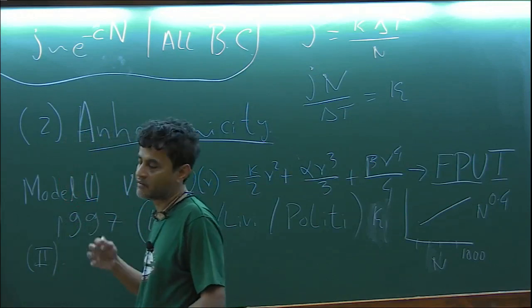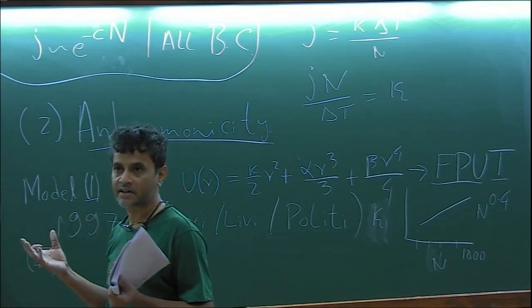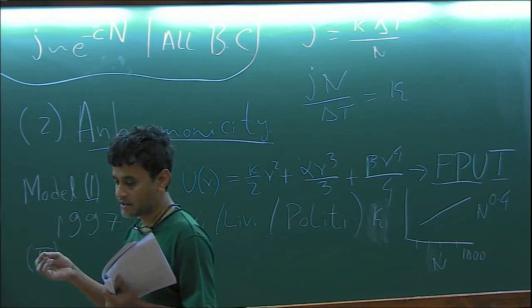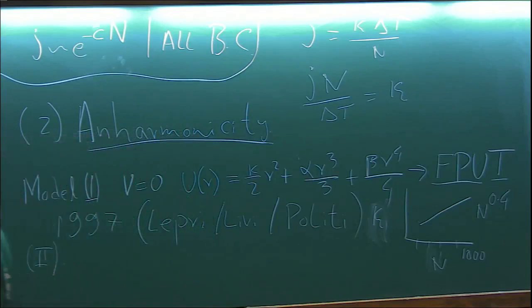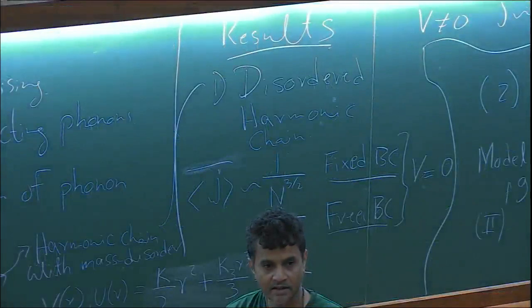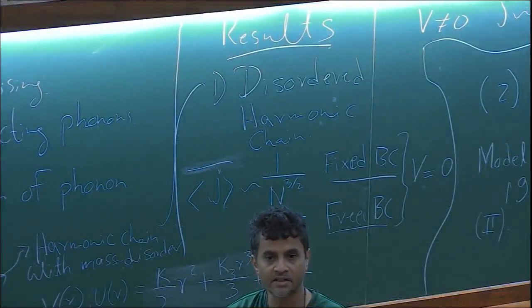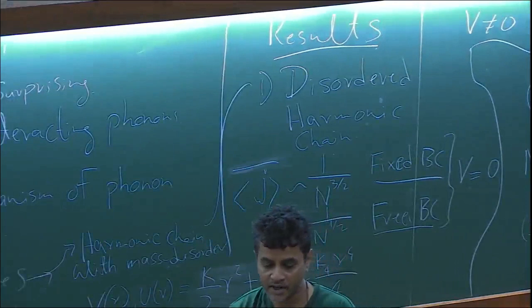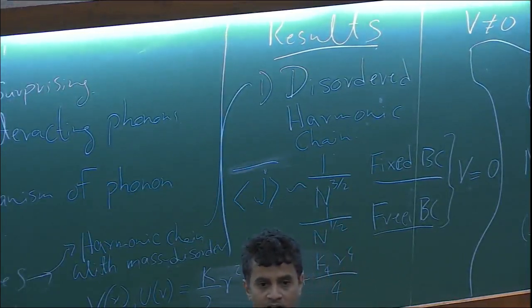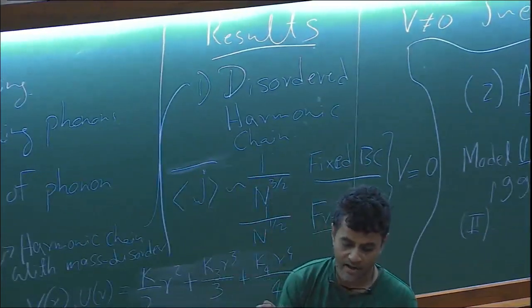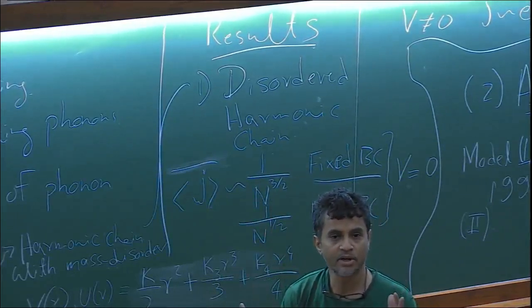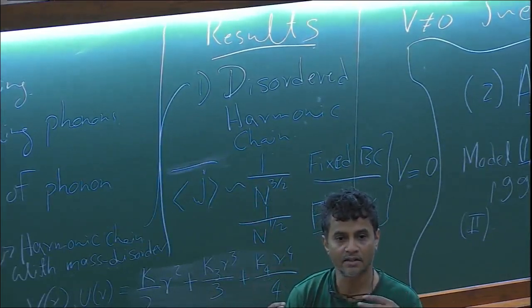Another simple model is the ideal gas. Ideal gas you can just study what happens with heat conduction. So ideal gas is in some sense like the harmonic chain. If you take equal mass particles and the dynamics is that when they collide they just elastically collide, then this is a trivial dynamics in the sense that when two particles collide, they just exchange their velocities. It's like they just go through each other. So it's almost like a non-interacting system, similar to the harmonic chain. And in this model, you can again show that the current is independent of system size and the temperature is completely flat.